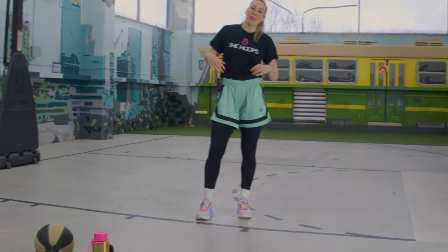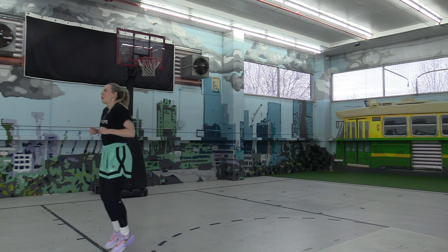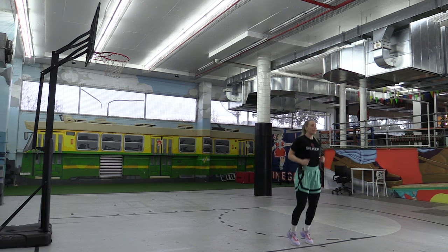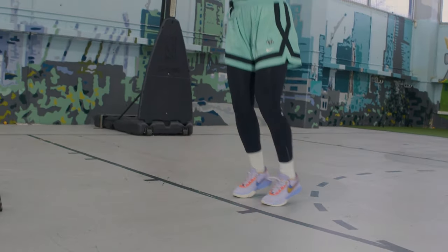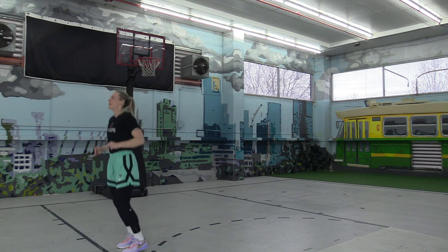So this will help with our quick feet, it helps with our ankle stability, helps with hip stability, okay? And it also helps with our quickness on the court. So we're just going to jump with both feet over and back. Quick as you can. We're going to do 40 of these. We're up to 20 already. Great job. Keep your feet nice and stiff, really bouncing out of your toes.